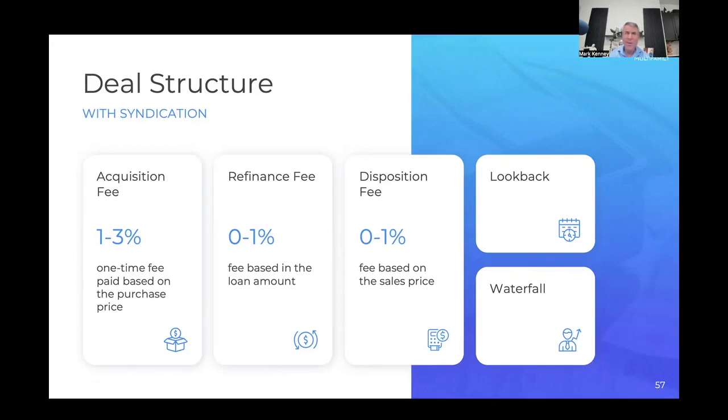We rarely did refinance fees, never taken one. I remember 2 out of maybe 120 deals, we had them in there. So it's not something we do on a common basis either. But I could tell you, there was a lot more work. People are like, oh, you just have a mortgage broker do everything, right? No, there is a lot of work doing a refinance on a multifamily property.